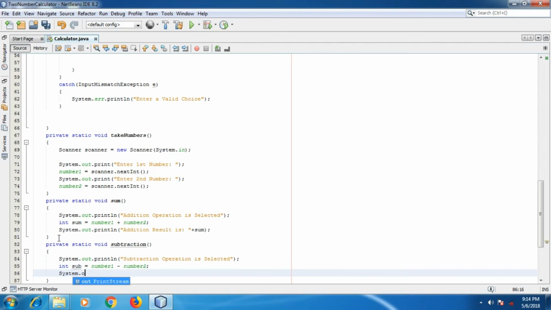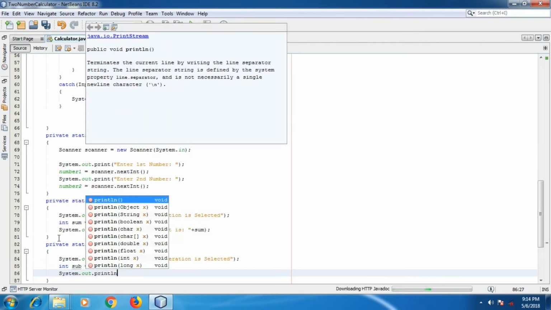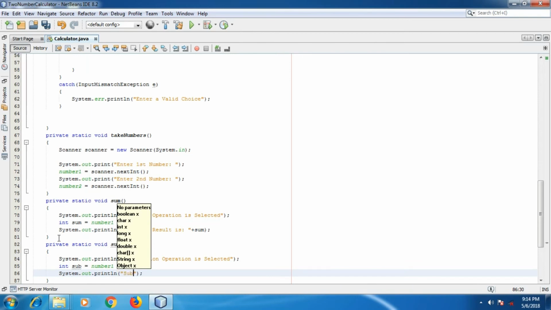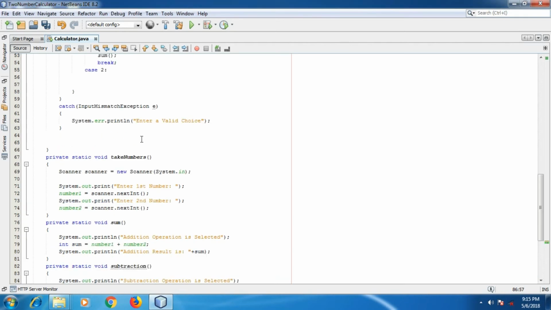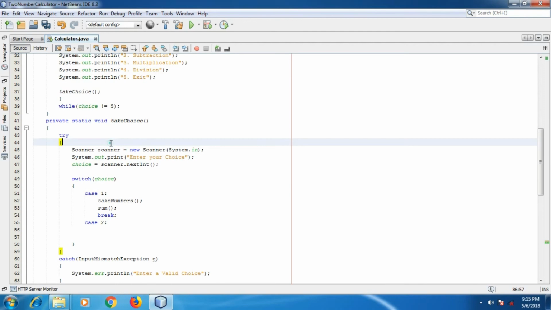System.out.println and subtraction result is sub. Now it's good. Save it. And run it.